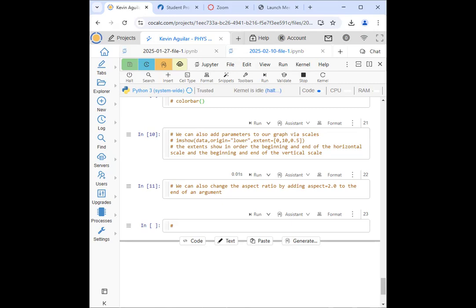If it goes from 0 to 10, that means your x-axis, your horizontal axis, will go from 0 to 10. Let's show an example here: 0 to 500, 0 to 500, 0 to 10, 0 to 8. There's no xlim or ylim in images, there's only extent. So how much do you want to zoom into this image? Then you put that there. The first two are the horizontal ones, and the second two are the vertical ones, yes.